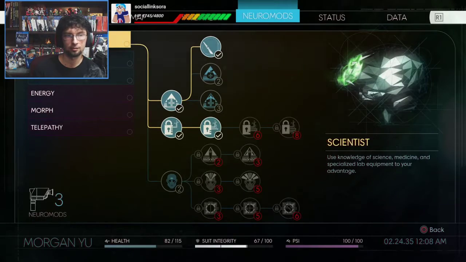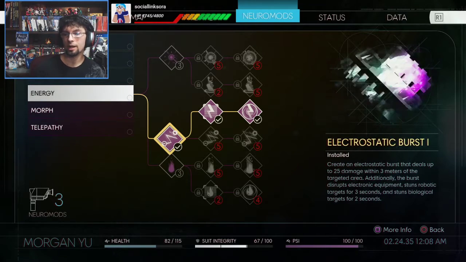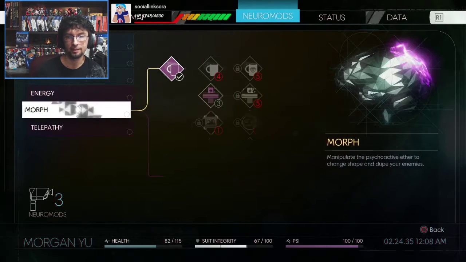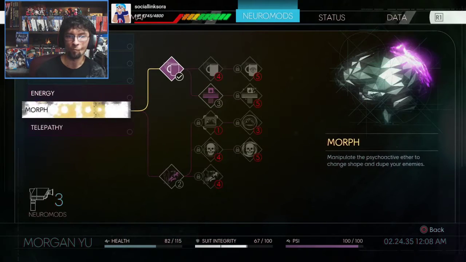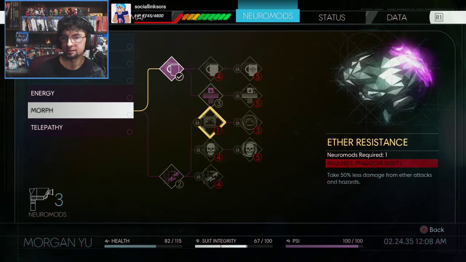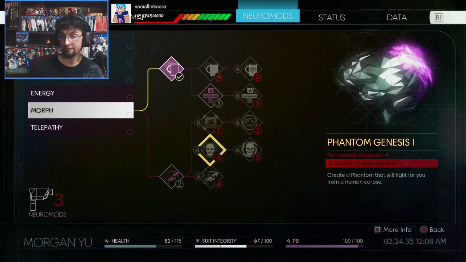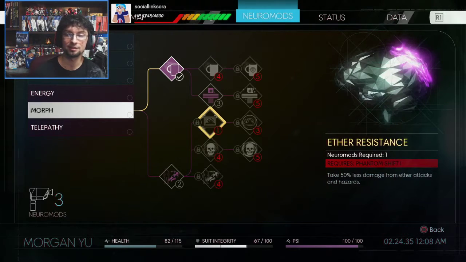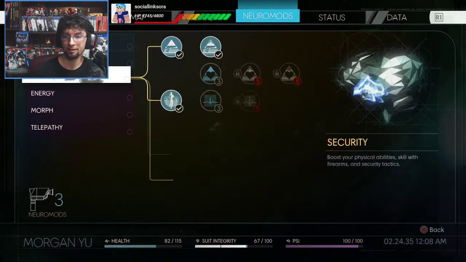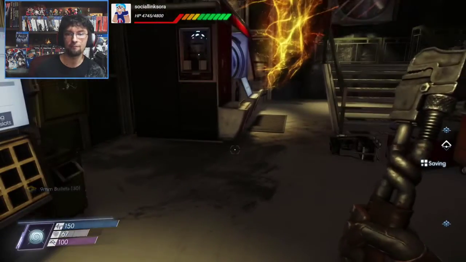And how many neuromods do I have? 3? Which is good for... I don't know. You know what? I should be using electrostatic burst on the things. I keep forgetting about that. Regeneration's not bad. Aether resistance. Less damage from aether attacks. Phantom genesis? Create a phantom that will fight for you from a human corpse. That could be interesting. I don't really have the neuromods for that right now, though. I think right now I need to increase my health. I've been ignoring that for a long, long time.